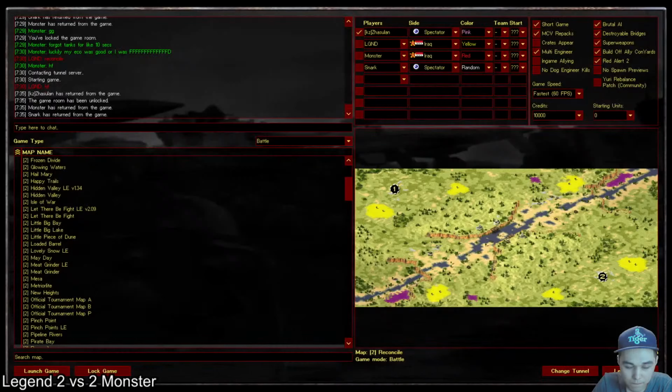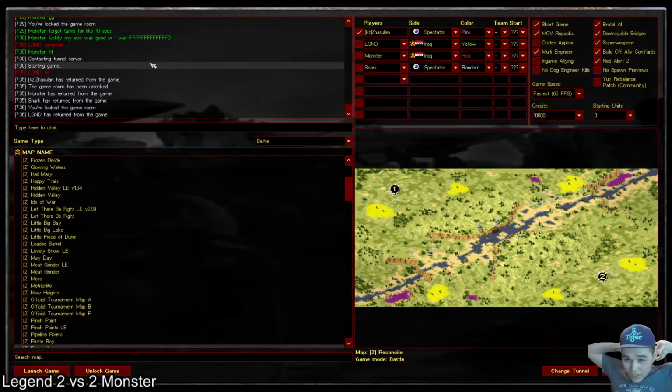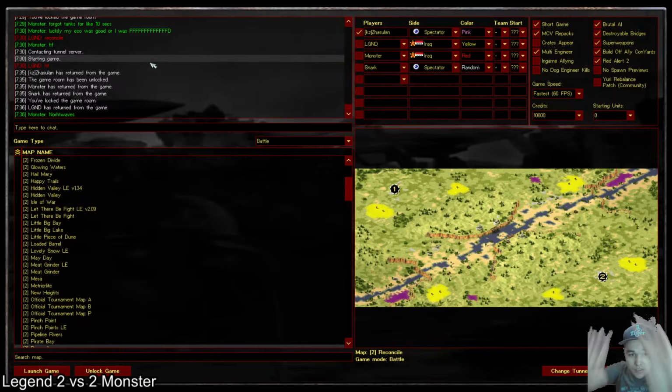So that's a GG. Steve had to undeploy his MCV very far away from the gems, and then he lost a miner to a drone. Everything was going on for him. He did get those 2 tanks, so for a little while he was out tanking Legend, but after that it was all downhill. Legend had more miners, more war factories, and he just won.